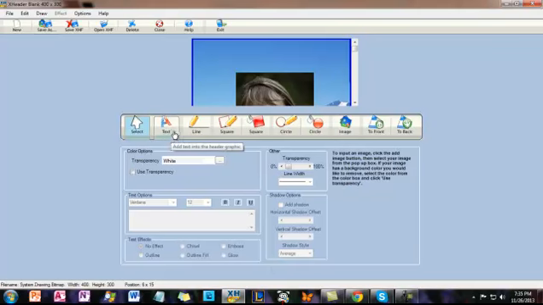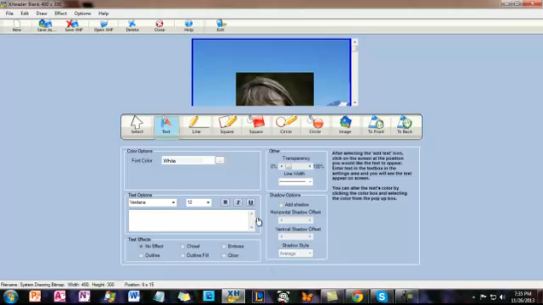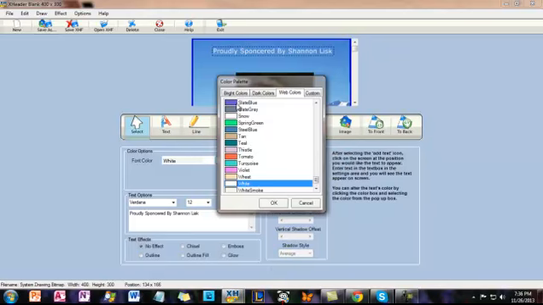And to add text to it, you just click on text and you type your text in here, and then you can put your text where you want it, and you set your text color here. So you'd want to change that to something that shows up.